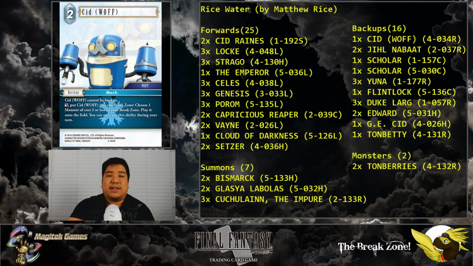Next up, we've got Sid, World of Final Fantasy, who is only one copy, but sometimes you just need one more copy of Tomberries on the field in order to pull off all kinds of combat tricks and just go in for the kill.